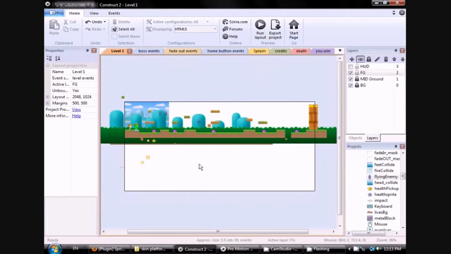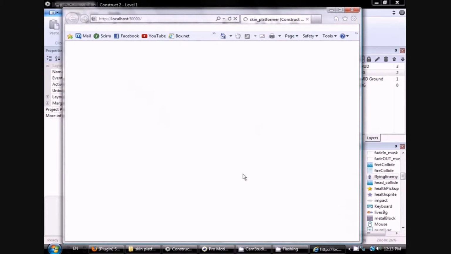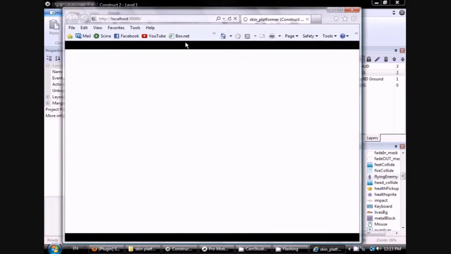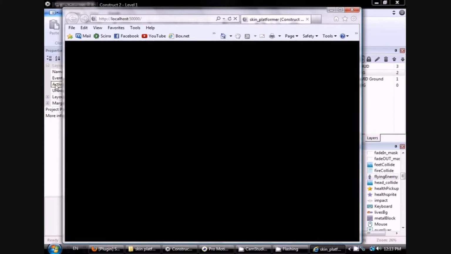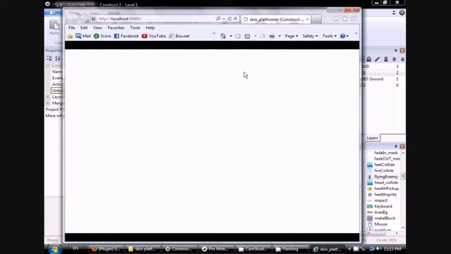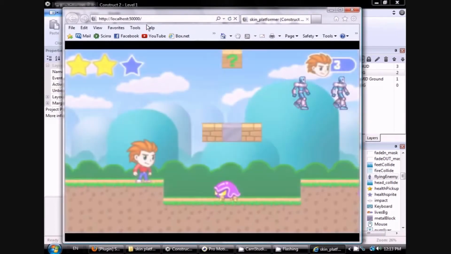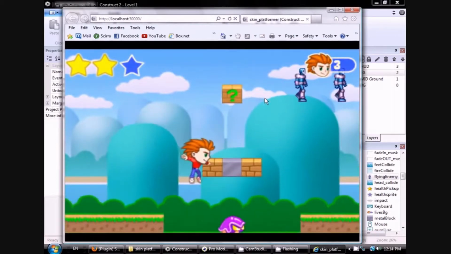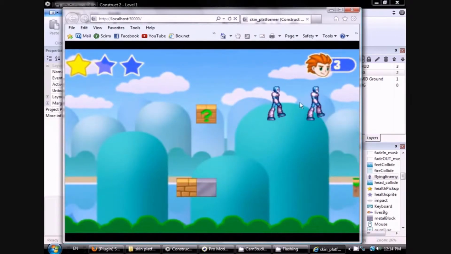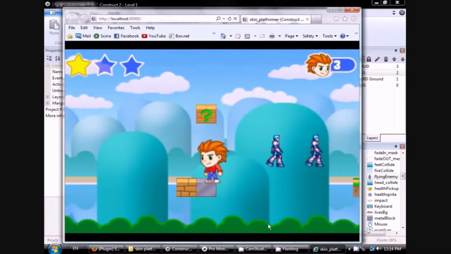Okay, so now when I run this layout, instead of those flying enemies being gems, oops, I need to refresh. That's another important thing to keep in mind when you're running the frame. If your art is not updated, just refresh your browser. It's just running the game that is in your buffer instead of loading the latest version of the game. So you'll see now the enemies are your walking robot animation that was loaded in from a strip.